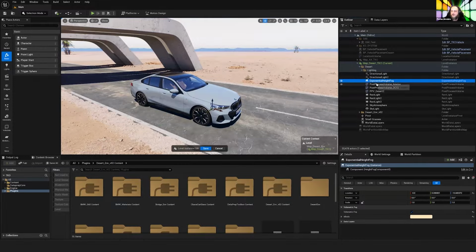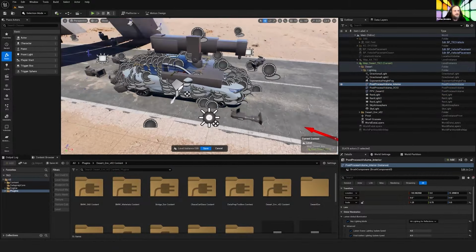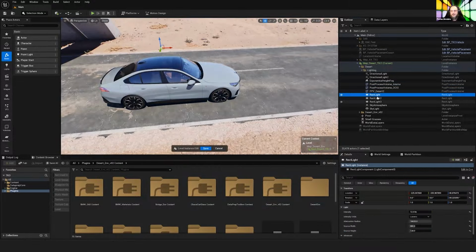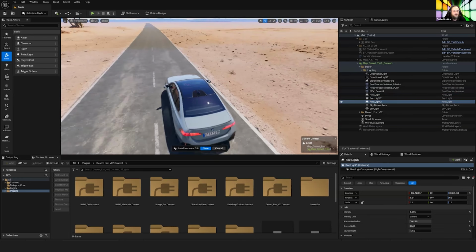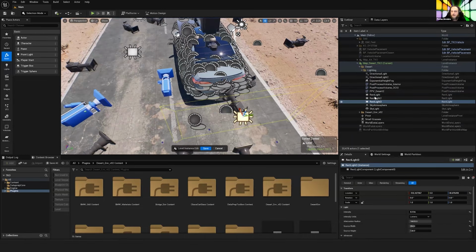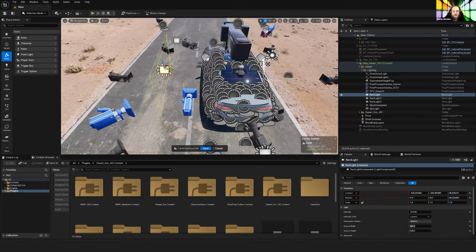Lumen. We have a height fog. We have two different post-process volumes. One is the volume if you're outside of the car, and the other one is if we are inside the car. It's mainly about exposure and a couple of different settings. The other thing is we have some rect lights around here, just to get some bounce light. So we have one here, one here, and one here, just to get some bounce light for the shadow, for the darker side of the car.